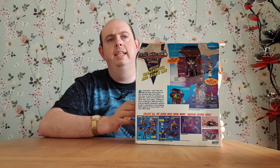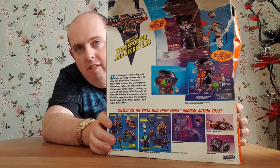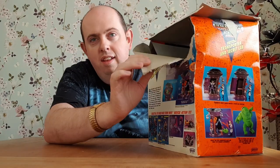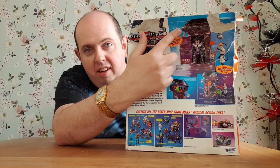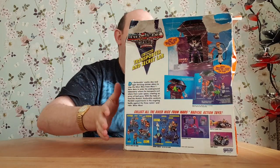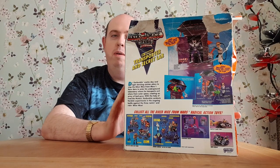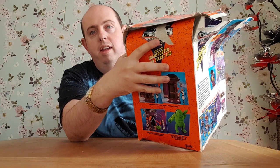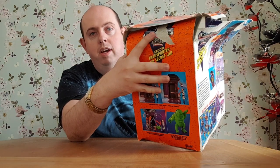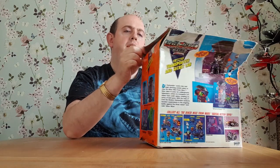And then I received it and I didn't realize that the box kind of looked like this. So as you can see, it's been ripped. It's a bit faded as well. So I wouldn't have bought it, not for £30 anyway. I would have knocked it down or something, but I can understand maybe a rip on the side tier of the cardboard or something, but this is pretty poor condition. So I wasn't happy with it, to be honest.